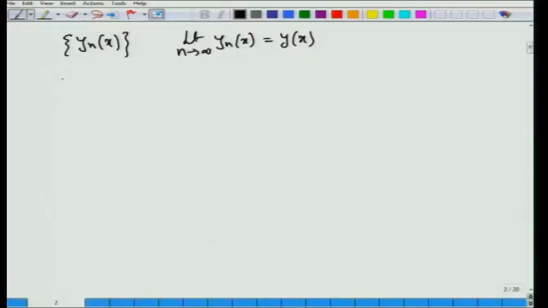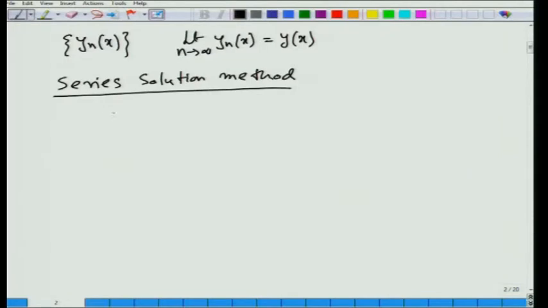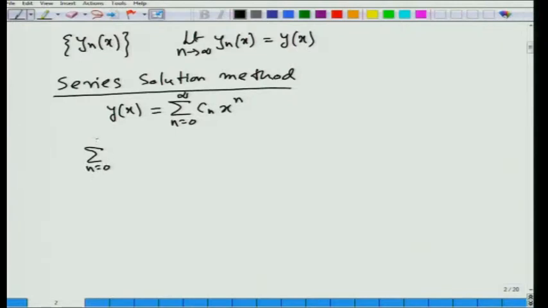Now, in the second case, that is, in the series solution method, we assumed that the solution of the integral equation can be obtained in the form y of x equal to summation n running from 0 to infinity c n x to the power n. That means it can be expressed as a power series of x, and upon substituting this series into the integral equation, we get summation n running from 0 to infinity c n x to the power n. This is the expression after replacing y on the left hand side.